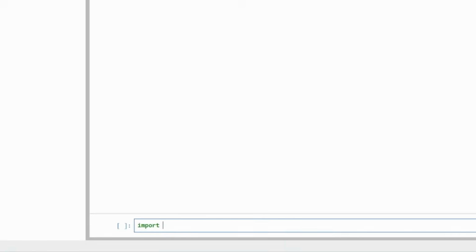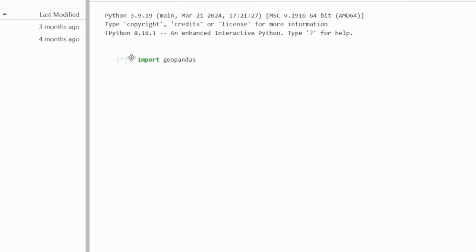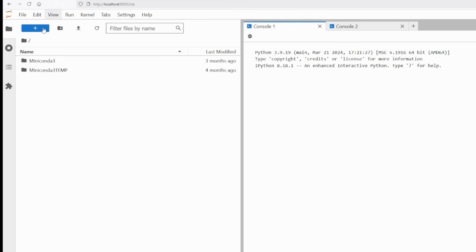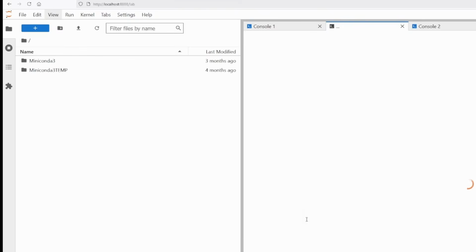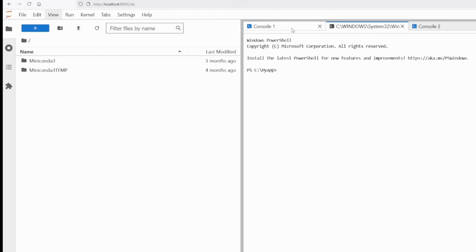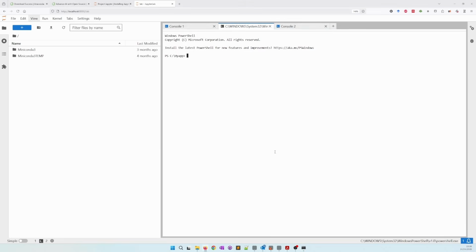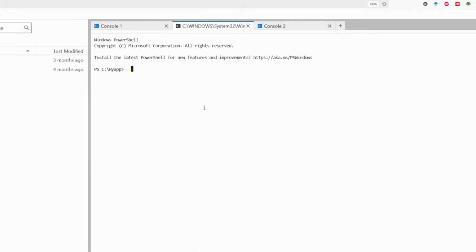If you want to make sure something is installed, you can test import. So import GeoPandas. If it is imported successfully without error, it means that the library is installed and I'm good to go. If you get an error that the name is not recognized, or the library is not installed, then you need to install it. How do you install it? Either from the command prompt or the Anaconda prompt, or from here you can open a terminal, which is essentially the same thing as here. So you can also install your libraries from here.